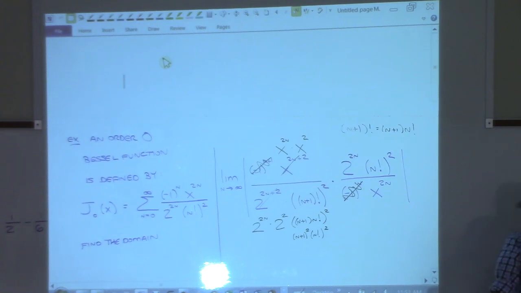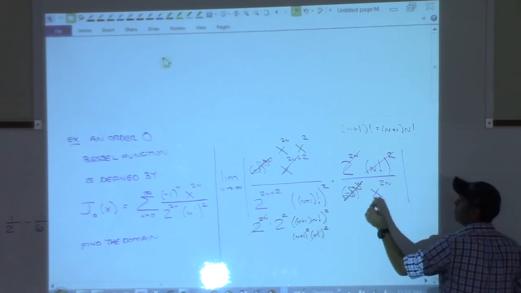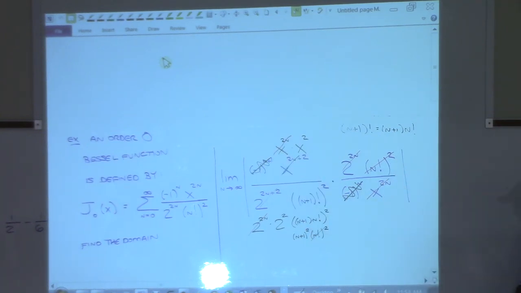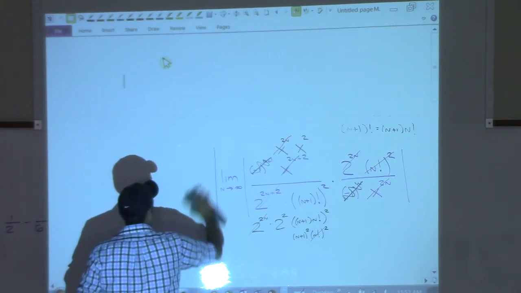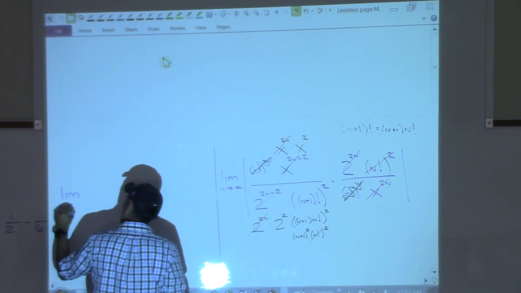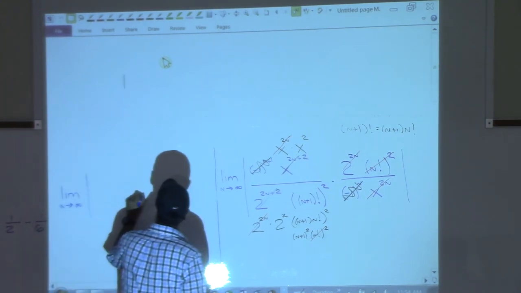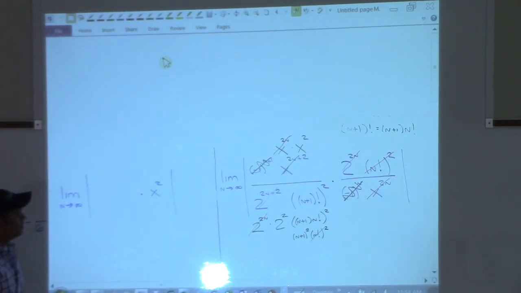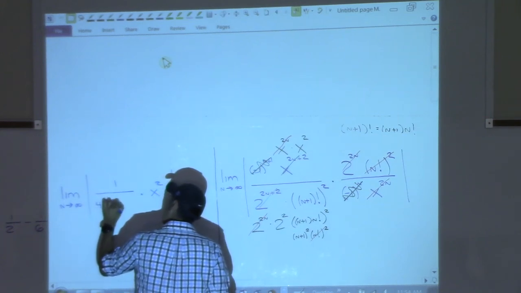All right, we should get lots of nice cancellation here, shouldn't we? Let's see. That's gone. This is gone. This and that's gone, right? All of that. Okay. Let's see where we are. I'll erase this. So we are at the limit as n goes to infinity, absolute value. Let's see, what's on top? x squared. x squared, that's it? Okay, so I'm going to separate that. I'm going to put it over here as x squared. All right, now what about the other stuff that doesn't have x's in it? 4 times n plus 1 squared, right? That's it. And then a 1 on top. So make sure you write that as a fraction. 1 over 4 times n plus 1 squared.